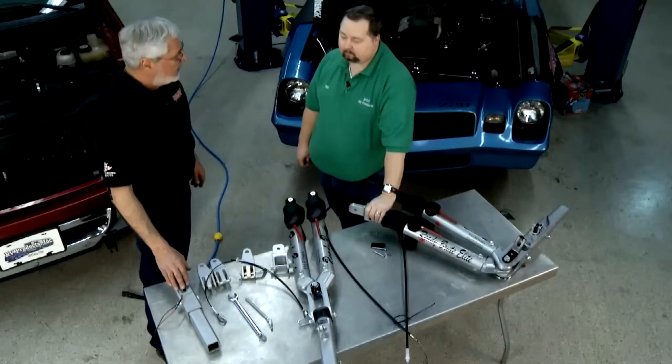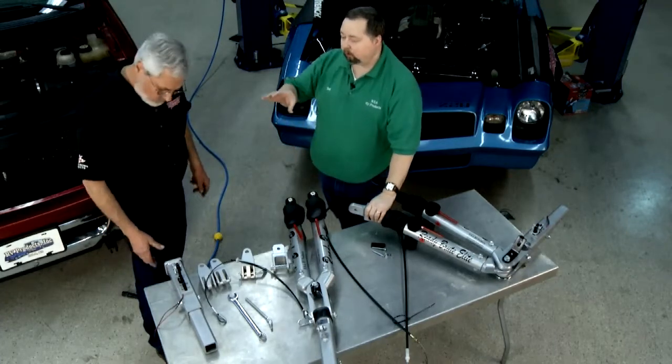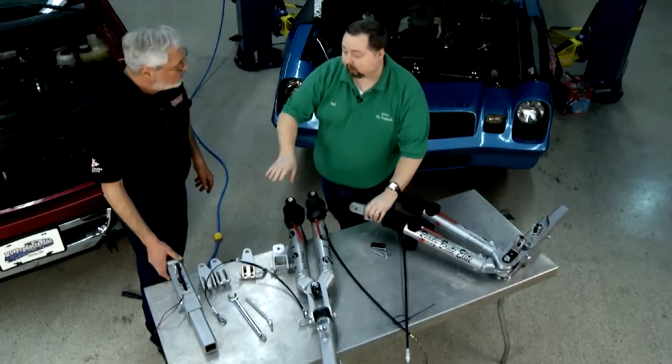So if you have a tow bar, but you don't have a surge brake, or if you don't have a brake, and a lot of states now by law require, if you're towing a vehicle, that it has to apply the brakes in the vehicle being towed when you step on the brakes in your coach. So this will adapt to anything? Absolutely. Anybody's tow bar, I don't care what brand it is, whether it has a receiver style or a ball style, it will fit both of them. So that's a great way to add brakes to your vehicle safely, and you know it's got great capacity and it's a nice product. But you also make tow bars.